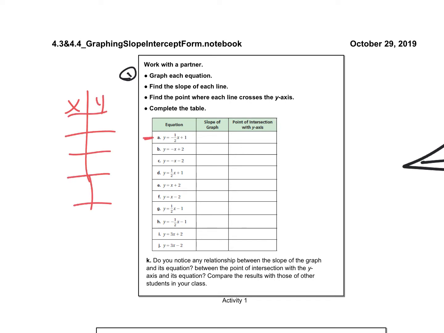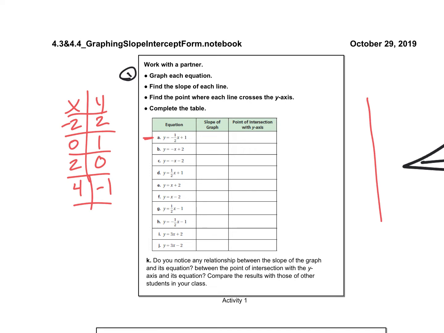and make a table, or make a graph, I'm sorry. So y = -1/2 x + 1. I'm going to pick 2's because it's half. So -1/2 of -2 is a +1, plus 1 is 2. -1/2 of 0 is 0, plus 1 is 1. -1/2 of 2 is a -1, plus 1 is 0. And you kind of see in 2, 1, 0, this would be a -1.